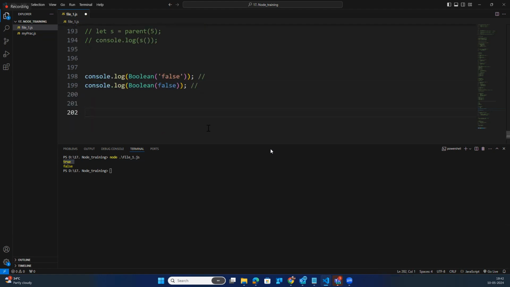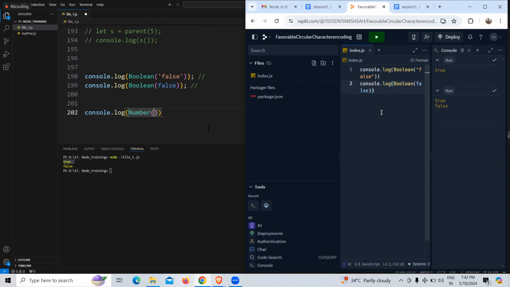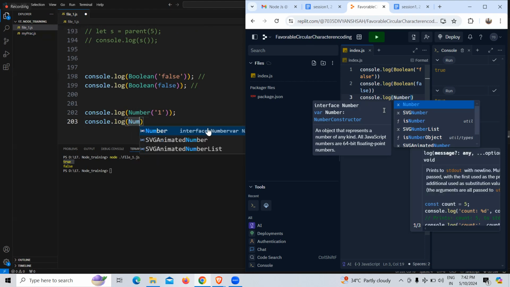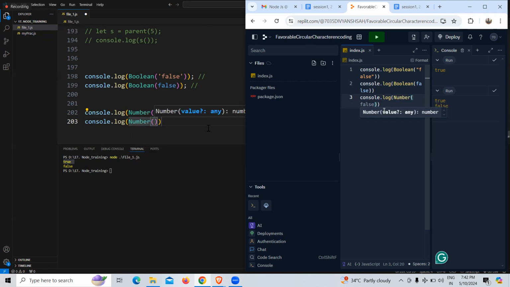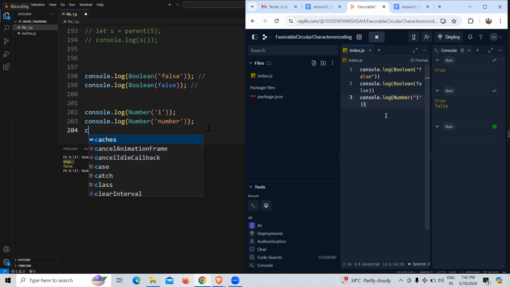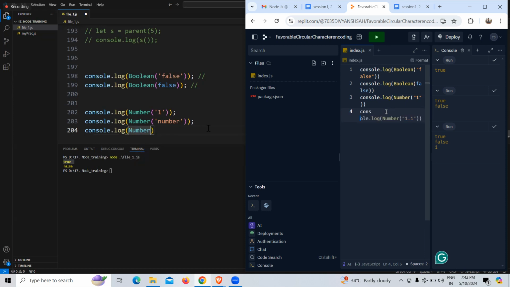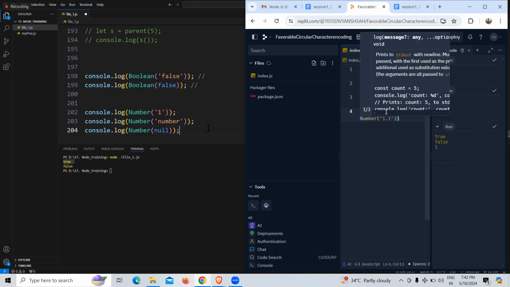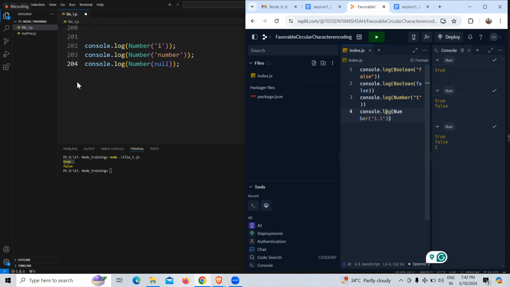And one more last question. With console.log, let's say you are using a predefined class called Number, and Number of something like 1, and console.log with Number of some string, and console.log with the Number class with a null value. Okay. Just guess the answer. What is the output for these three questions? I mean, three console.log statements.